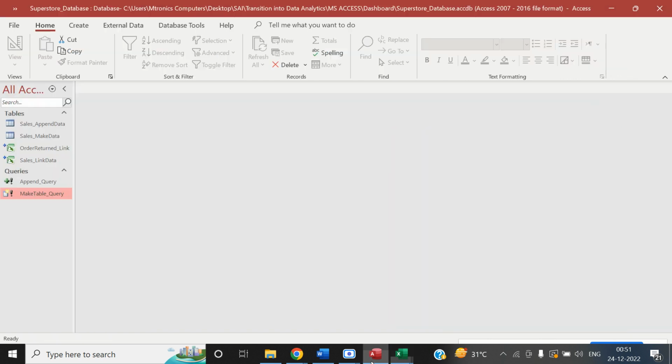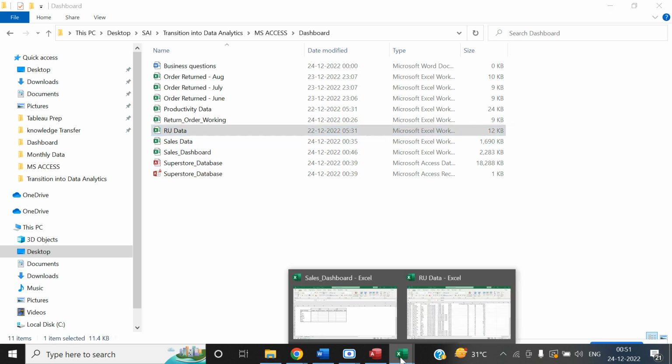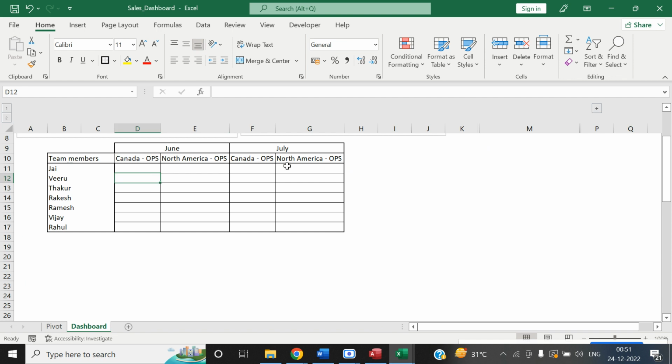So yeah, let's start with the. So we need a. I mean, what kind of query we will create? Can someone answer? I mean, what type of query we need to create? Make table. No, we need append because every month we'll get this data ना. जून का then we'll have. See, we need to. हम लोग को जून का भी बताना है, जुलाई का भी बताना है, then कि we need a data set month wise, right?